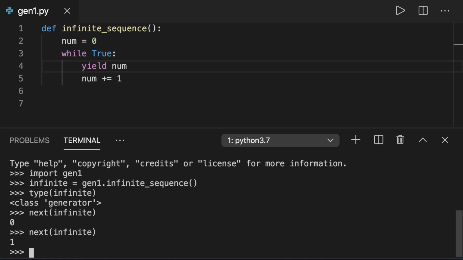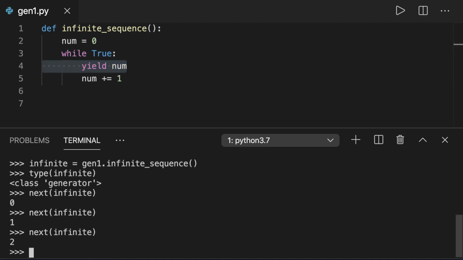So this is interesting. It didn't give us 0. It remembered where we left off. It incremented the num value by 1 and then returned, or actually yielded, the num variable to us. What we're seeing here is quite different from the behavior we see from normal functions. In this case, we started the generator, and then every time we've been calling next on it, it's running this loop once and it's stopping. It's stopping here where the yield keyword is. So the yield keyword is causing it to stop and pause there and return this value, or yield this value.